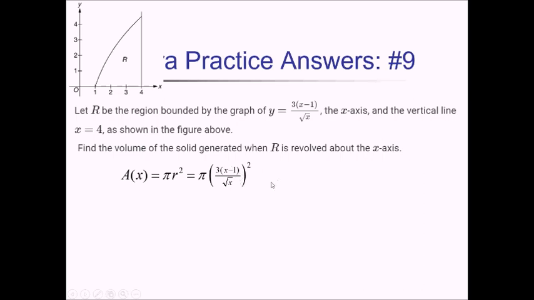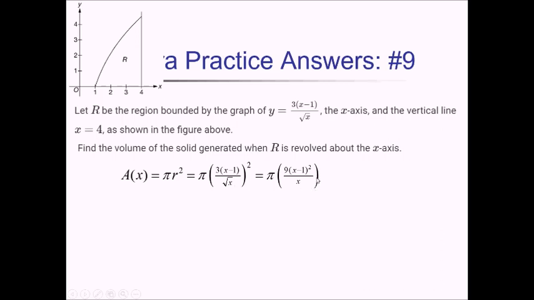Now I am going to simplify this a little bit. I'm about to integrate this thing from 1 to 4, but I'm going to have to do this by hand, so this is going to be a huge nightmare if I don't clean it up a little bit. So let me start by squaring the numerator and denominator. That'll give me a 9 times an x minus 1 quantity squared upstairs. Downstairs I've just got x instead of radical x, so that's a little nicer.